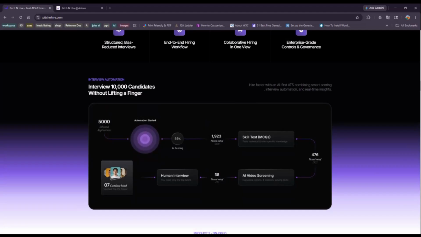It helps you to manage all the candidates, all the applications coming from each and every source, including your job portals, your social media, your career site, and further WhatsApp and Facebook community and all that social media. So let's say you receive 5,000 applications combining all. Now they automatically line up in your ATS. Now what does the ATS do? It helps you to shortlist all the relevant candidates based on the AI scoring. AI scoring is a matching score between the candidate profile and the job description.